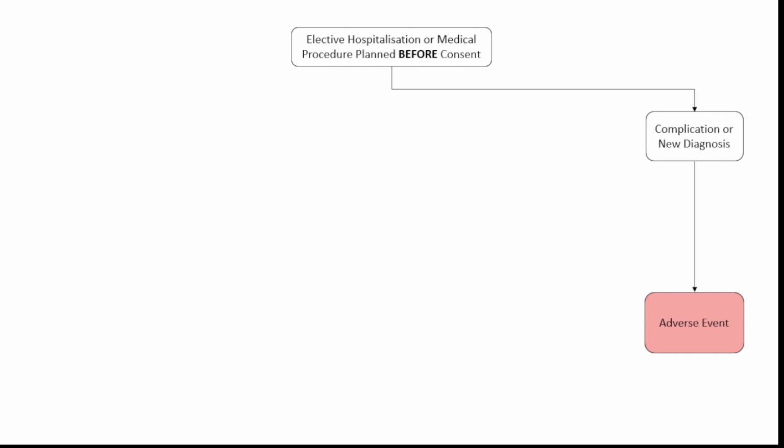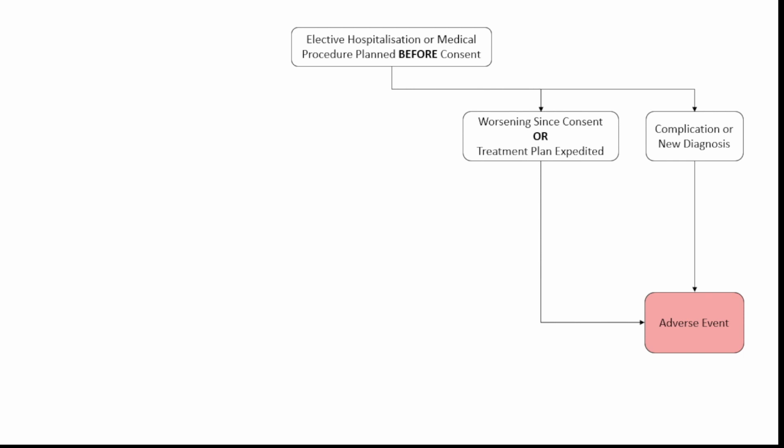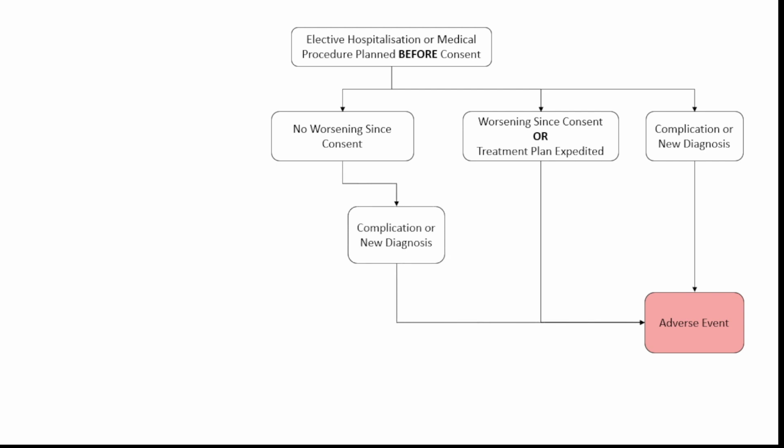So we're looking at these before consent time. If somebody goes and says, I'm waiting for my hip to be done, after they go into a study, and 6 months into the study, because you're doing a long follow-up study, they're back at their orthopedic surgeon saying, my hip is terrible, everything is really bad, I can't walk, I can't get up the stairs. That's an acute worsening of their condition, so that's going to fall into the adverse event category. If it's the same and stable and they're still waiting for their hip replacement, I would say it isn't, provided they haven't had a complication. So somebody goes in for their well-planned, long-waited hip replacement but gets a joint infection as a result of it. The joint infection is an adverse event, not the hip replacement.